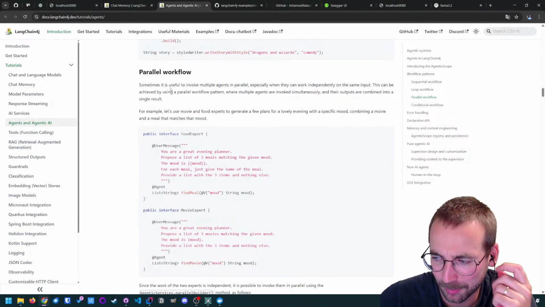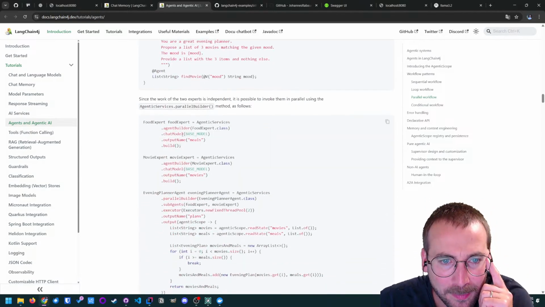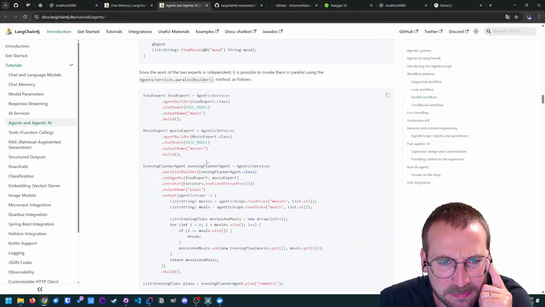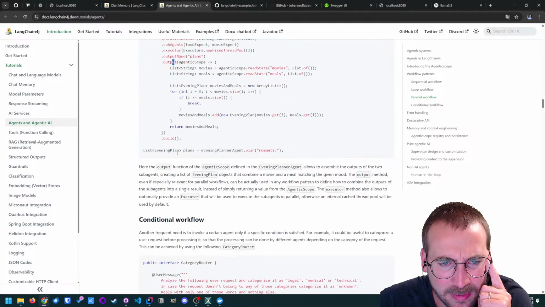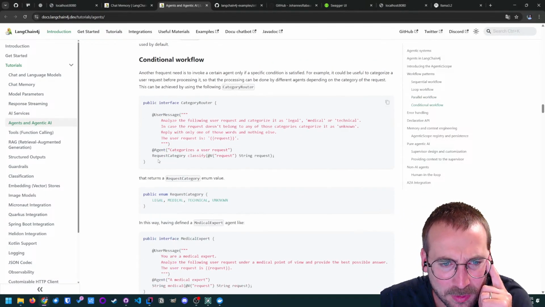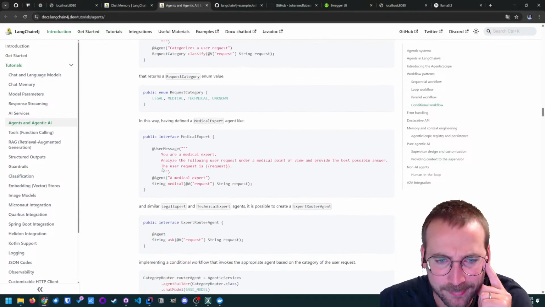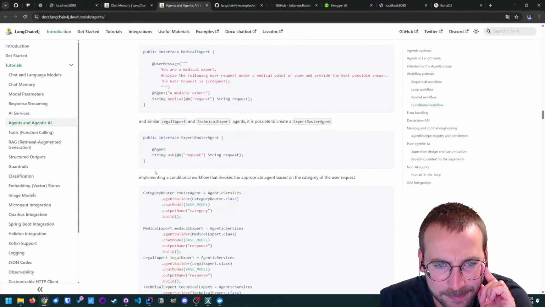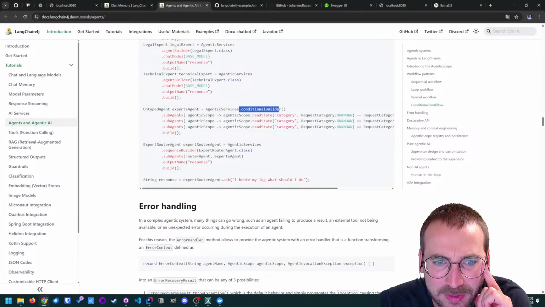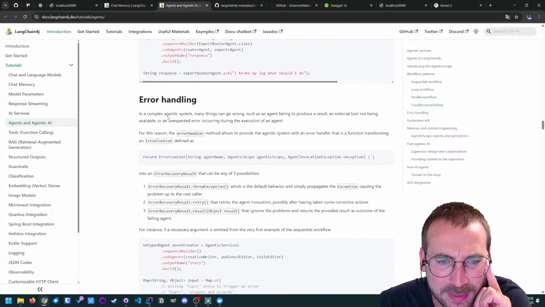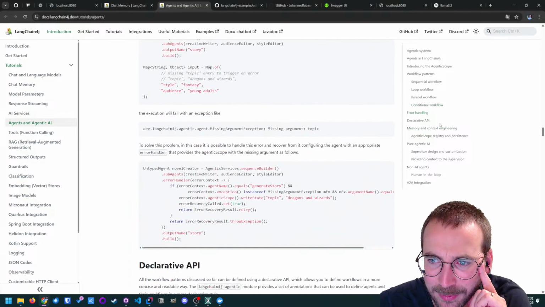So, all right. Parallel builder. I don't think that's something I need. Conditional workflow. I don't know. Okay, untyped agents. So this has sub-agents. That's already cool, but still not what I wanted to have.